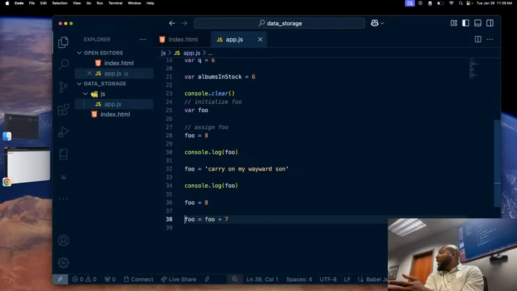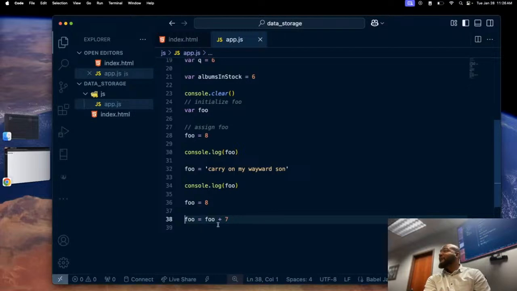On the right side of the operator, I'm doing an evaluation, okay? And I'm taking foo and adding 7 to it. So here I've set foo to be 8. So here I'm saying foo, which is what? 8. 8 plus 7, which is 15.